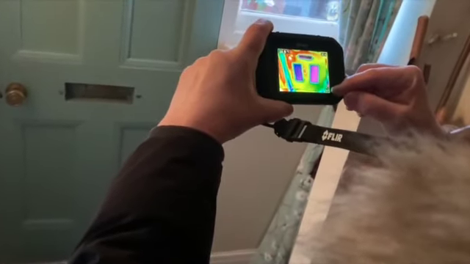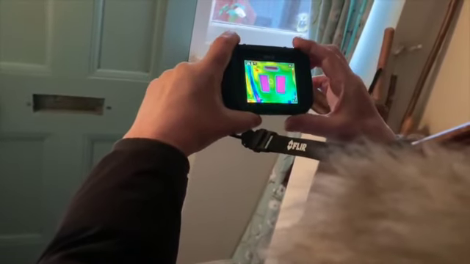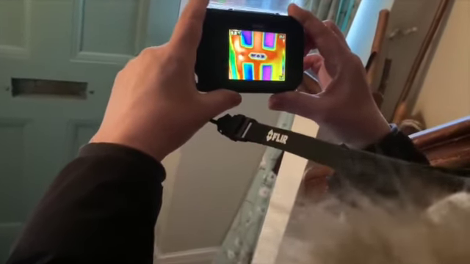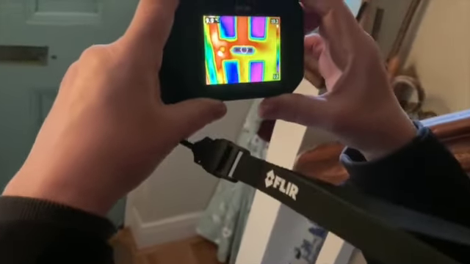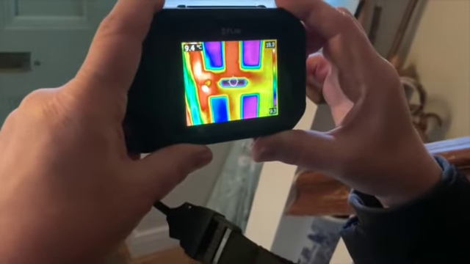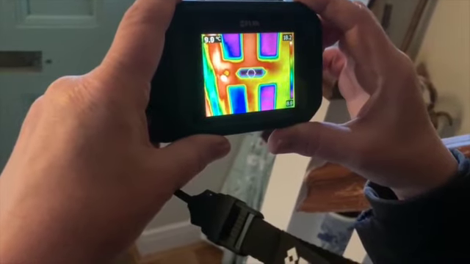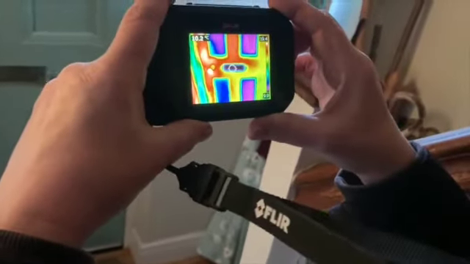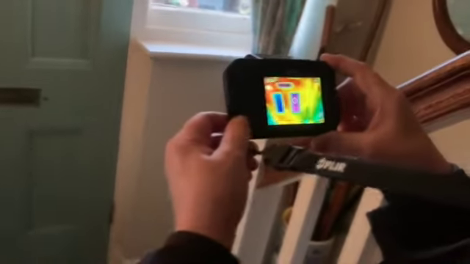So on the inside we're actually looking for the darkest colours, the black and the mauve. Those tell us where the coldest temperatures are. So we can see here's the inside of the letterbox. You see that in the spot, the crosshairs in the middle, and that is registering at 9.4, 9.5, 9.6. Yeah, so that is quite cool. I would say that's probably where the most cold air is coming in and the most warm air is getting out. Thinner panels on the inside of the door are showing as mauve, and that's cold too.